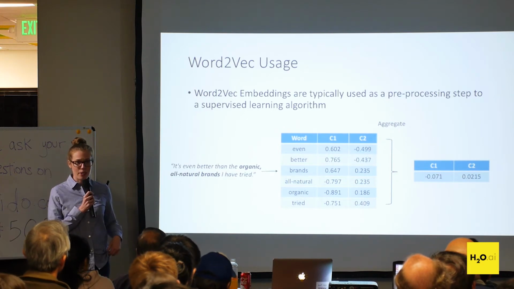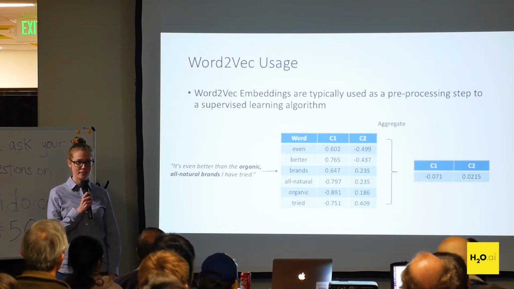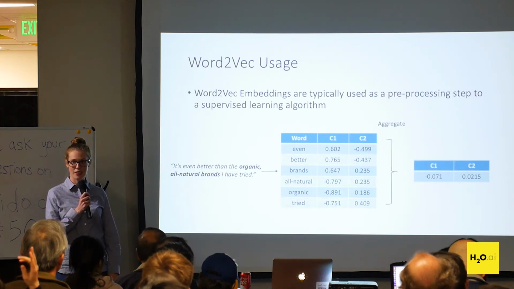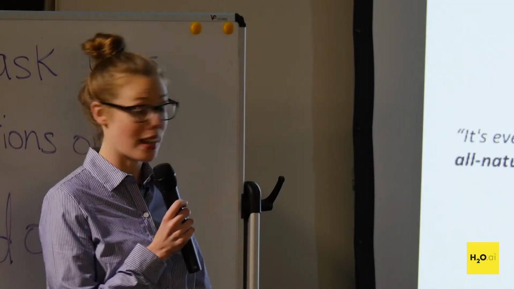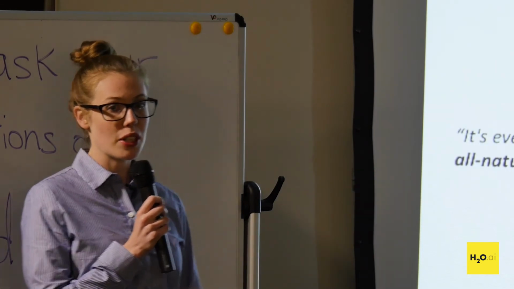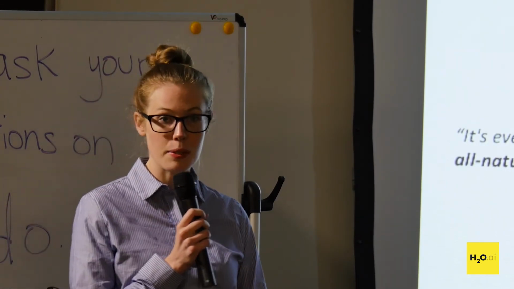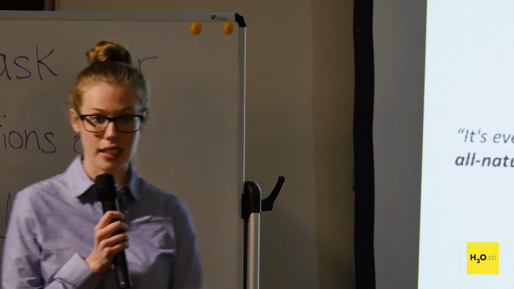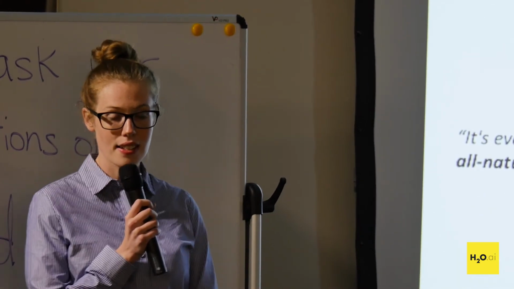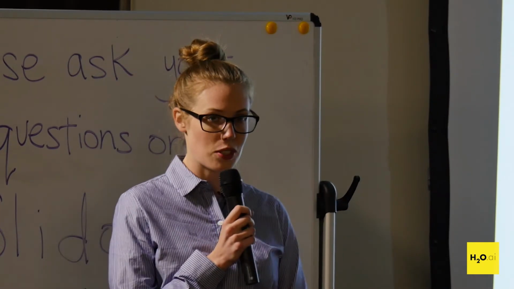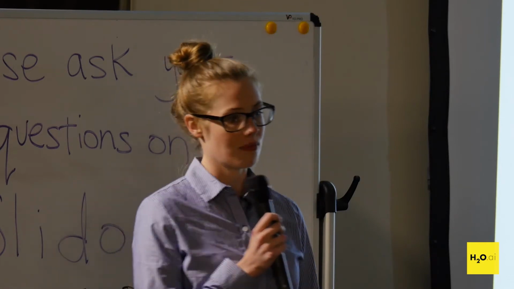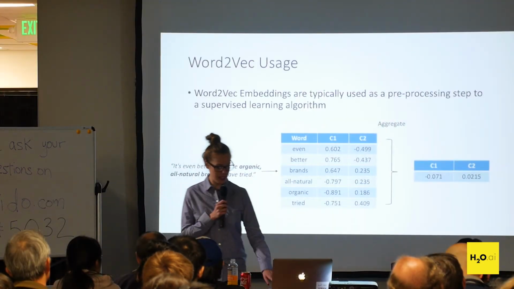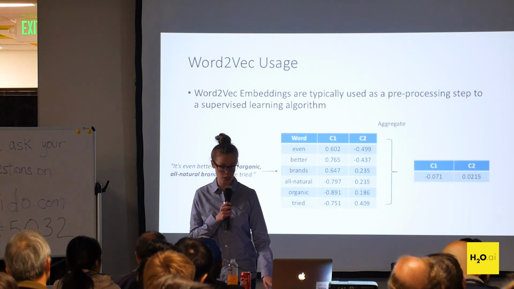Does anyone know of another way that we could consolidate these other than average? Okay. Well, we don't have to necessarily consolidate them. We could just add them together. We could also, depending on the frequency of each word, make them weighted differently, right? So if the word is more common, maybe it's weighted less. So there are different ways you can aggregate it. Right now, H2O supports the average aggregation. And this is going to give us one vector per review.